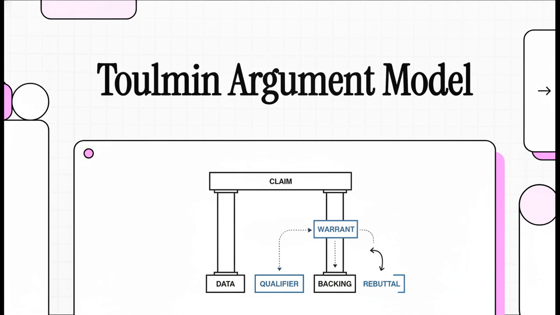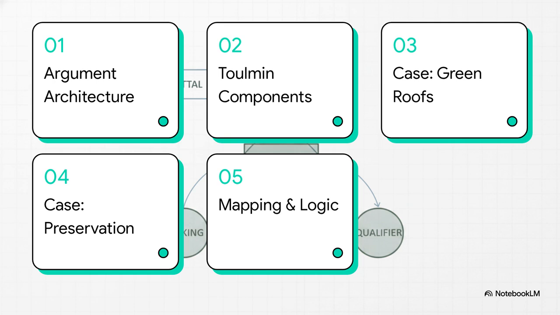Welcome to this explainer. Today we're focusing entirely on the architecture of logical design, and we're looking at an incredibly powerful blueprint known as the Toulmin model. So if you want to build ideas that actually stand up to scrutiny, you're in exactly the right place. Okay, let's dive into this.